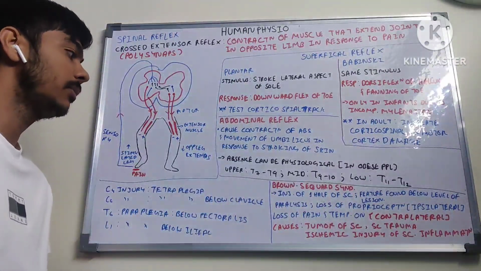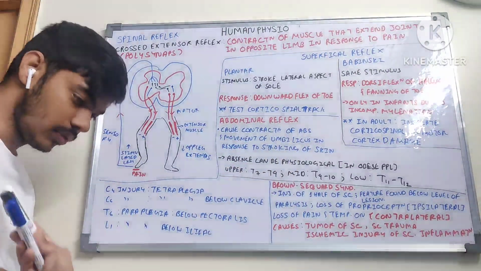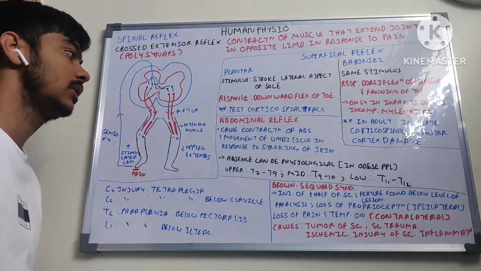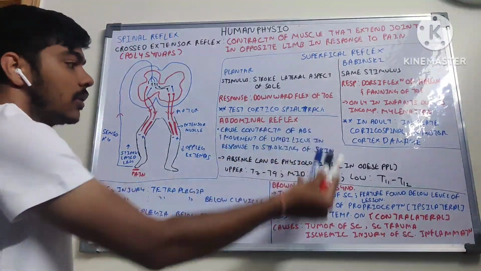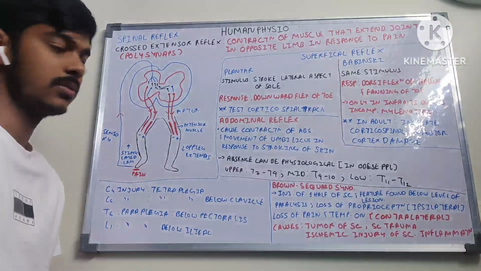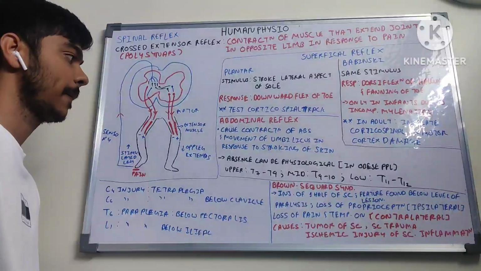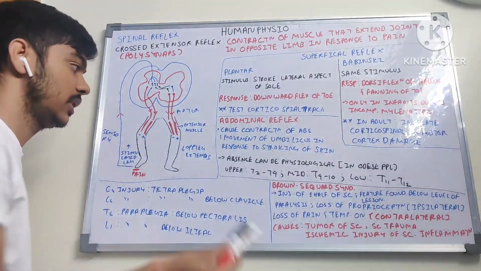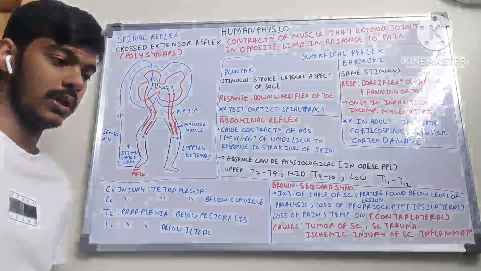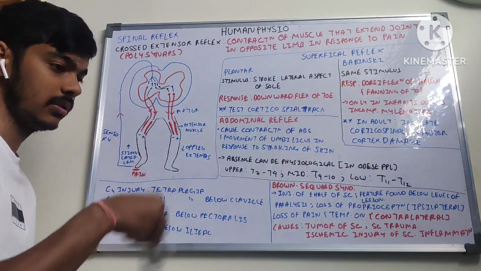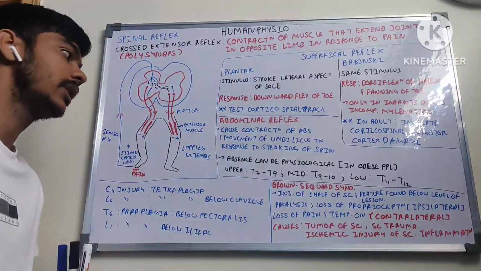One more is the abdominal reflex. What happens here is when we stroke over the rectus abdominis muscle or over the linea alba, which is present in the rectus abdominis muscles, it causes contraction of the abs, the rectus abdominis muscles. If somebody tickles you, your stomach contracts, right? Not the stomach, but the rectus abdominis muscle. And there is movement of the umbilicus in response to stroking of the skin. So if you tickle around that place or stroke, the umbilicus moves and the contraction of the rectus abdominis muscle takes place, right?